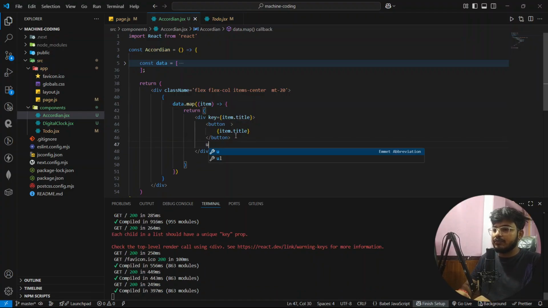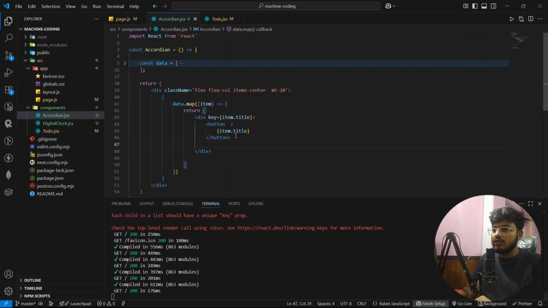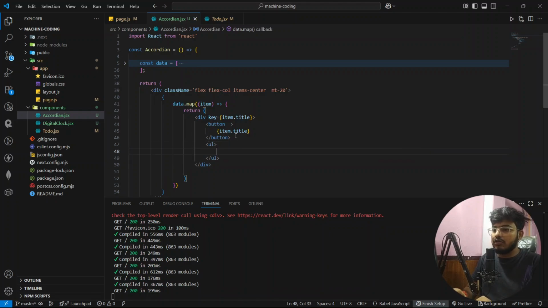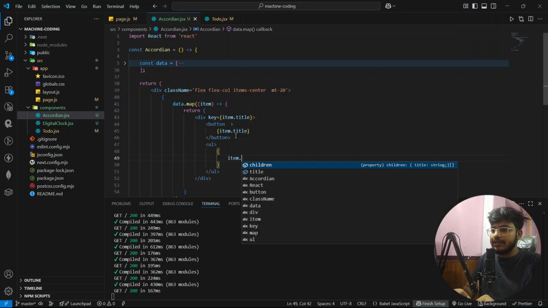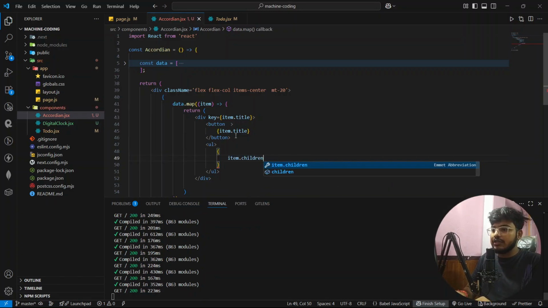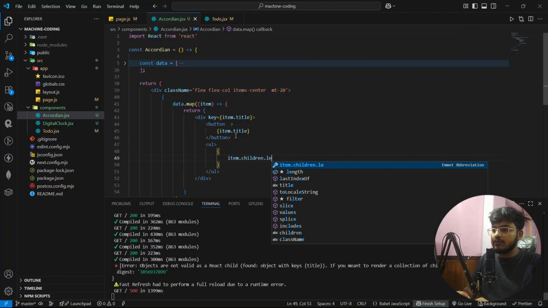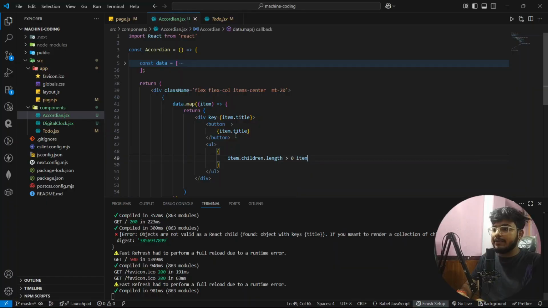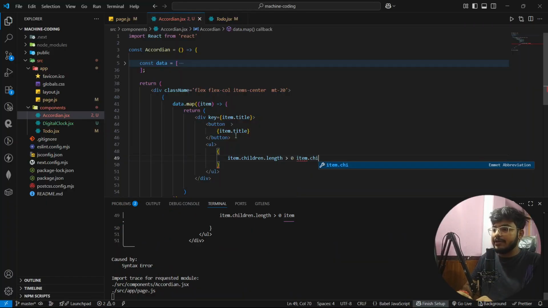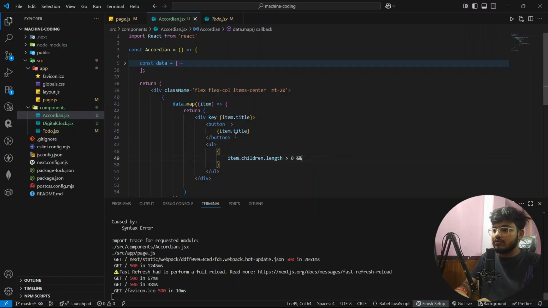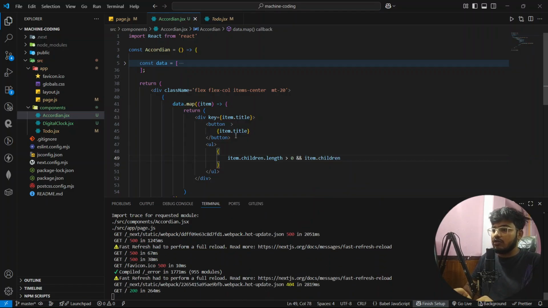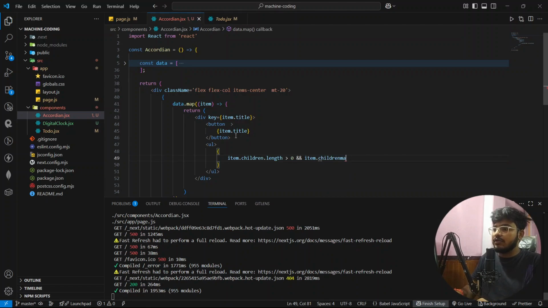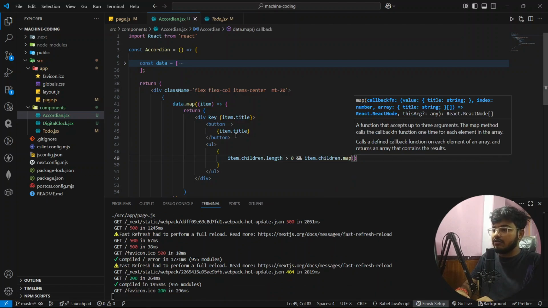We are also going to get some children. In an ordered list we have to check first if item.children has data. If it has data, then we have to map it: item.children.map, then map this data.